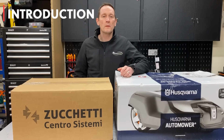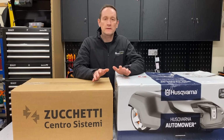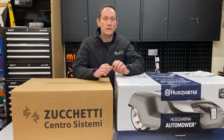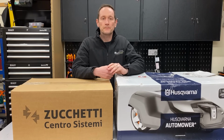Hi, I'm John Hall from Mower Magic in the UK. Today I'm going to be showing you two robots from different brands, both with the same lawn area cutting capability and similar price tags. I'm going to be highlighting a lot of the engineering on these two products, so it's less about the features and software, which is already well documented online.